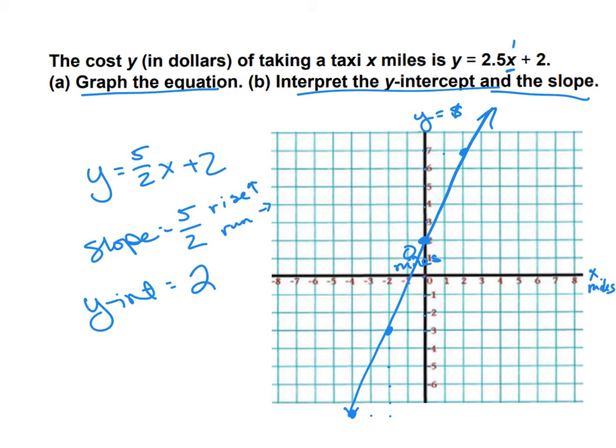For every 1 mile that we go, it's costing us 2.5. Actually, it'd be about here is where it would be. 2.5 would be about right there. Sorry, right in between there somewhere. So our y-intercept is where we begin. That's the beginning. $2 before we go anywhere. Our slope is the change. How many dollars per mile? That's our change.